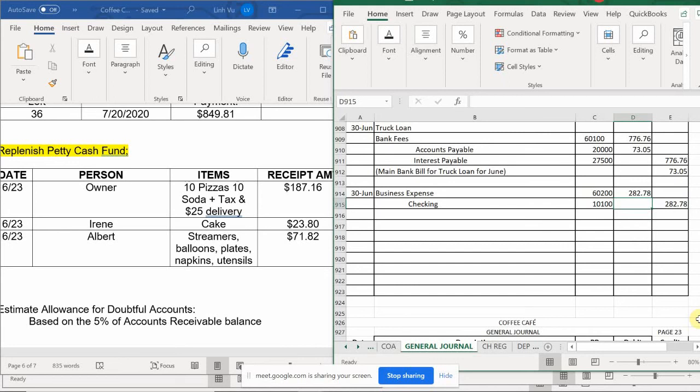So in this case, when we made these expenses, we didn't record them. They were just hanging in the air. Now that we are going to recognize these receipts, we're going to total them up, recognize those receipts, and then just write a check out for the total amount of receipts. So in this case, the total amount of receipts was $282.78. And now that we recognized it, basically we are taking those receipts and trading them in for cash. And that is exactly correct.